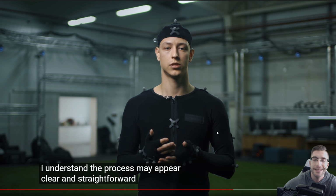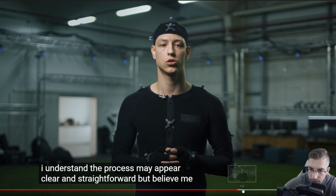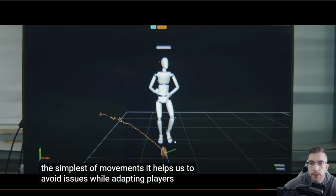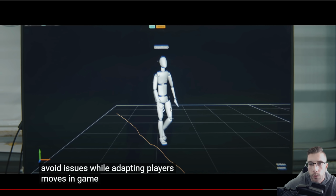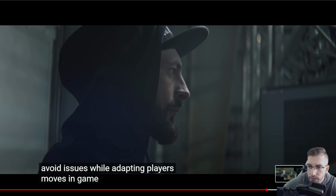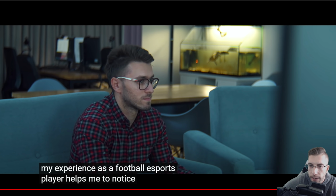This is why I'm hoping this game, animation-wise, would at least be very fluid, natural, nice to look at. Let's move forward. If they're going to use this kind of technology here, just the player passing the ball very slowly while he's walking, that's a cool little animation as well. There were a lot more other ones back here. Let's have a look. Where are we? So we got this one here.